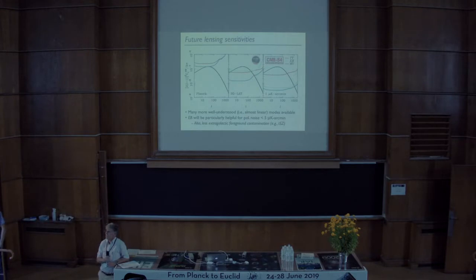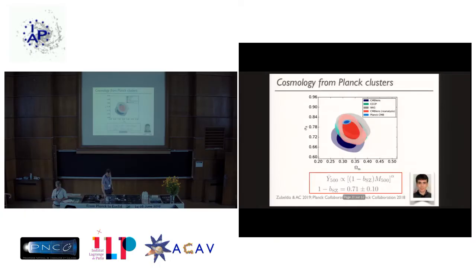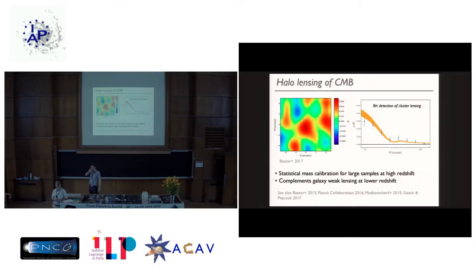So I was wondering if it's possible to finally have something like the number density of dark matter halos from the lensing, from some kind of real observation experiment, because now we only have it from simulations. Yeah, I mean, you can do that. That's not what's done here, right? This is stacking. Essentially, you make lensing maps and then you stack them on the position of known halos. The problem is that at the individual halo level, the signal to noise is really, really poor in these measurements. So in terms of finding halos, it's never going to be a good way to do it, unless you want to look for really extreme, rare objects.